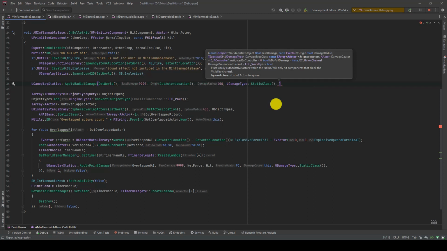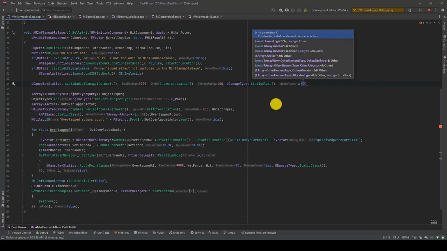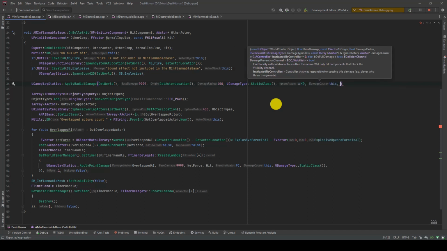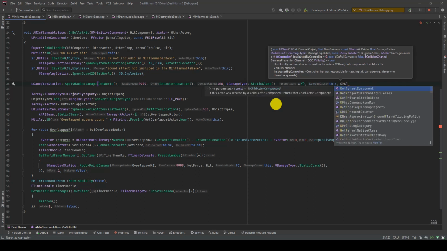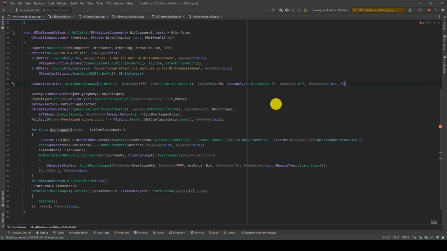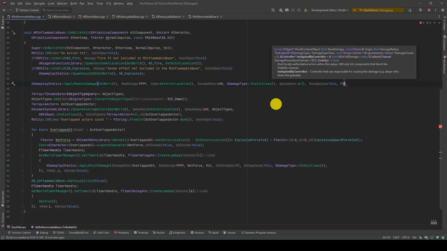The ignored actors, we don't have any, or do we have? We want to ignore, no, nothing. Next is the damage causer, which is the current actor, and the controller, which is the player controller, PC. Okay, I think we are good.